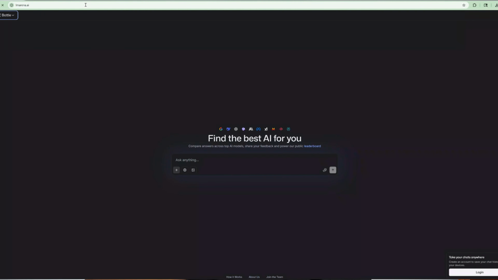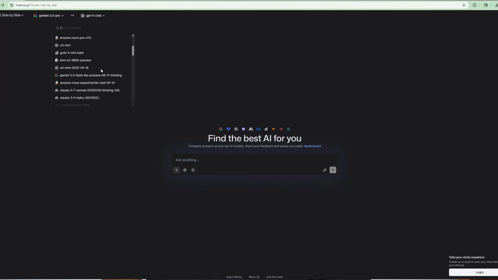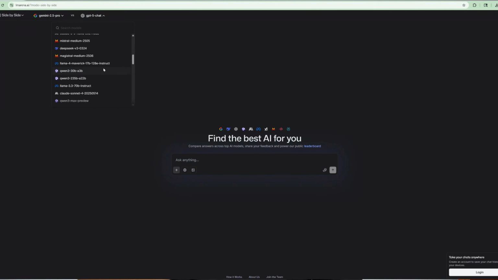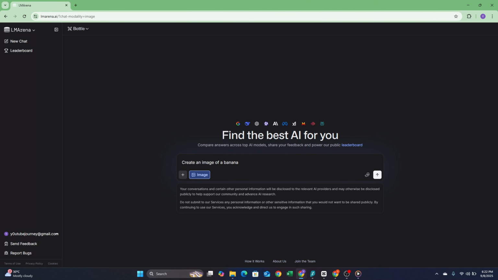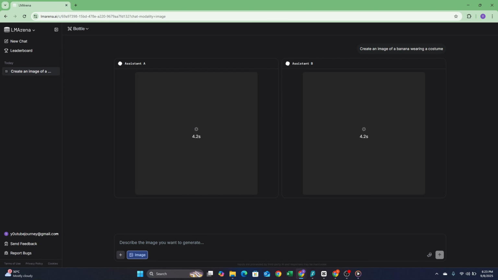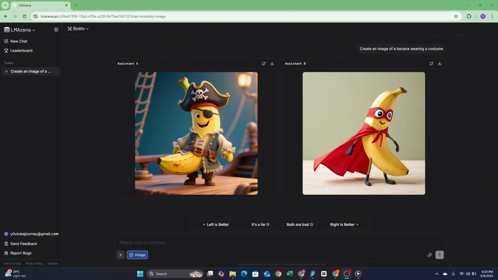The second tool is called LM Arena. This lets you compare Nano Banana side by side with other AI models, so you can instantly see which one works best for your style or for your niche. For example, one model might be strong in realistic photography, while the other is perfect for stylized cartoon looks. Instead of guessing, you can just compare using one prompt and choose what works best. Plus, you can generate videos for free using their Discord channel as well.